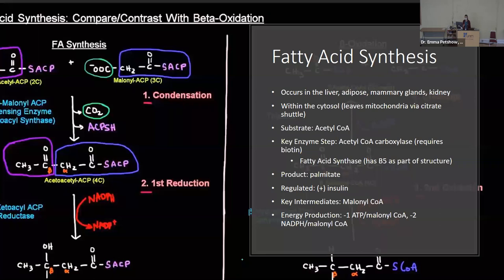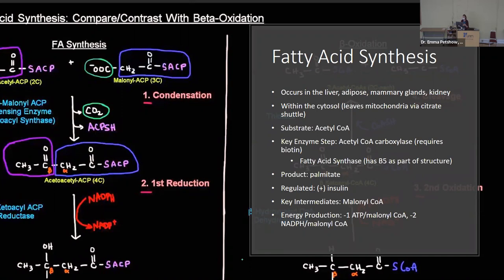All right, fatty acid synthesis. I love fatty acid synthesis and beta oxidation. I think these ones are fun. Fatty acid synthesis is located on the left. It's cut off a little bit, but that's okay. I don't think we need all those things. Fatty acid synthesis is going to occur specifically in your liver, your fat tissue, your mammary glands, and your kidneys. So again, a lot of crossover from our previous pentose phosphate pathway, but we have kidney and fat tissue instead of RBCs and adrenal cortex.